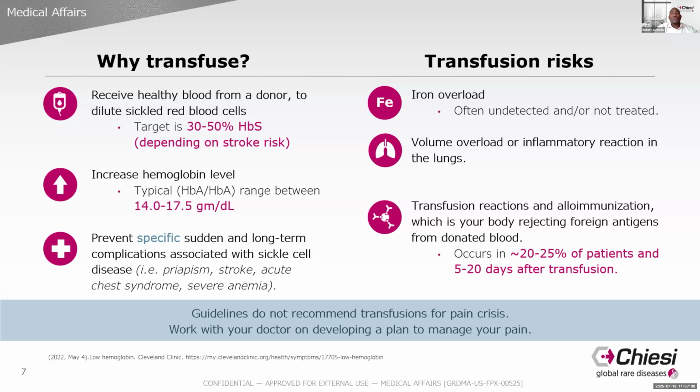There's also something called transfusion reactions and alloimmunization. Again, people are blood typed and they're given the correct blood type, but especially for some sickle cell patients who have had multiple transfusions over time, that can shift and change where you become more reactive to more things, blood products, and so forth. So it is a potential, especially for those receiving transfusions on a regular basis from multiple different sources. Again, it doesn't happen often, but it is a potential complication and a risk factor that can come in the context of a transfusion.